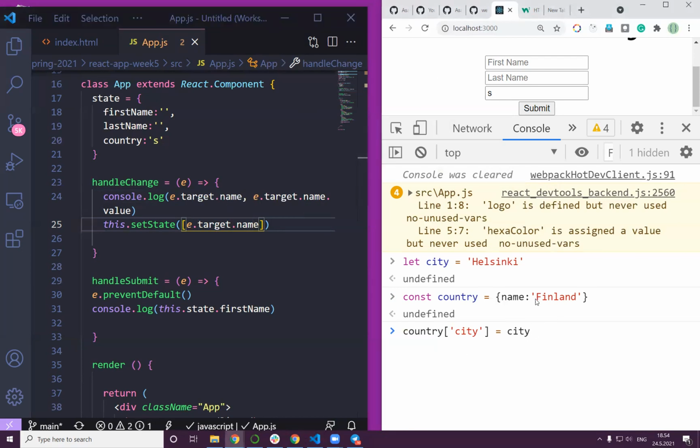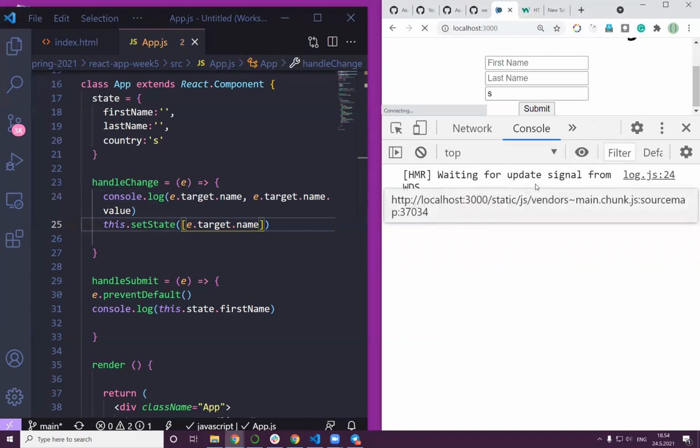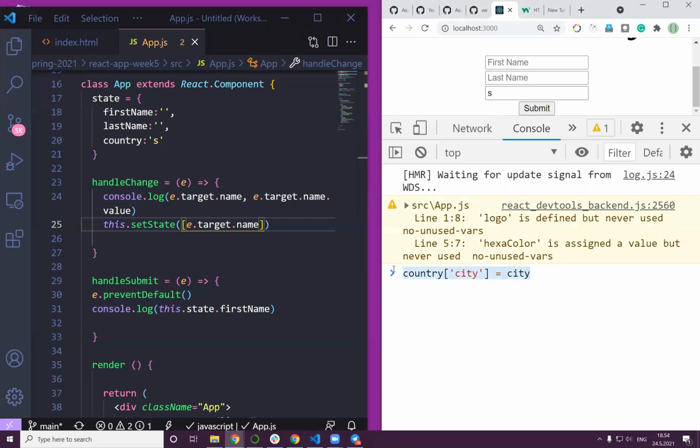So in that case, I will show you. I will destroy this, refresh. I have this country, and if you do something with city, now I'm making use of this city on the fly.